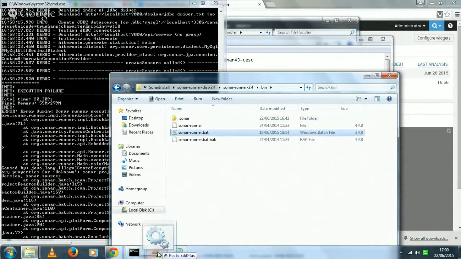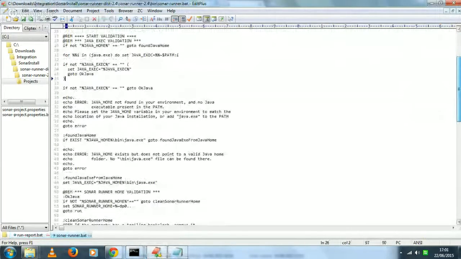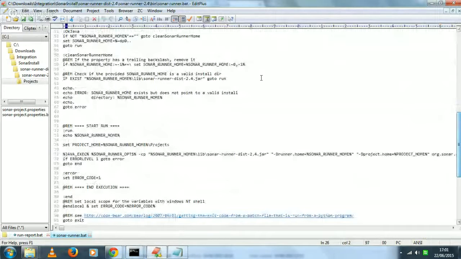Here, if you check this, that's perhaps the Sonar Runner.bat. And here it is, Sonar Runner Home / project. So that's where it tries to find the Sonar properties, the project properties. You can check where it was set. You're running 2.4.